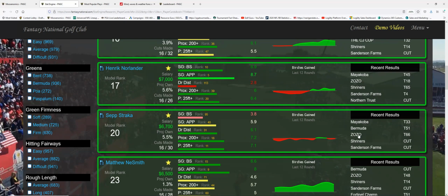But, seeing a little life, right? He's trending at T66, a 51st, a 33rd. Again, some easier tracks. So, I make that. The ball striking has been a little bit off over the last three. But you can see driving distance still up there, top tier. Good from that long distance. And funny enough, good with the putter when he's 25 feet or out. Again, why we're looking at that, it's very large greens. And typically that's the first putt these guys will be making, and outside of that is real good birdie range.